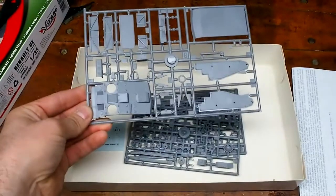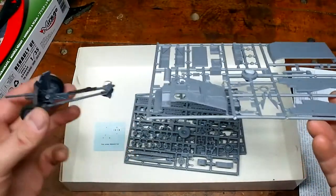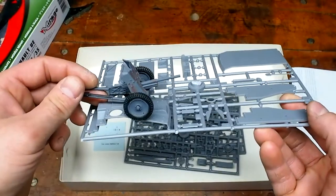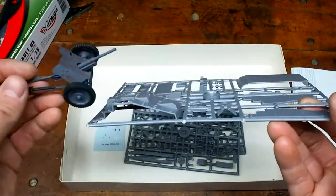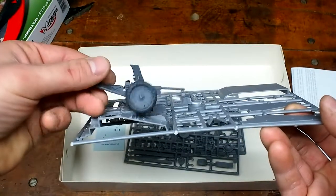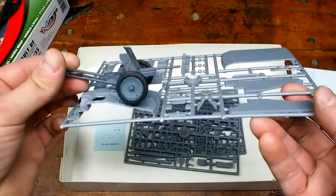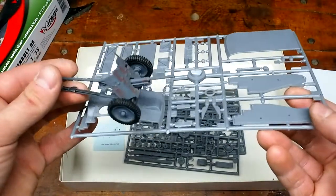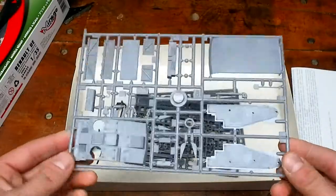I'm impressed with this little vehicle — I think it'll go nicely with my Pak 36. You can see the size comparison here. Later on, these guns were mounted onto the top of the vehicle; some had a bracket where the gun would go with tires and trails on top, and later they just fixed the gun part directly to the vehicle itself. It was an effort to get more mobile anti-tank guns in the field — the T-34s were in such high quantity that they were destroying what little tanks and armaments the Germans had, so they wanted to become more mobile with their anti-tank forces.